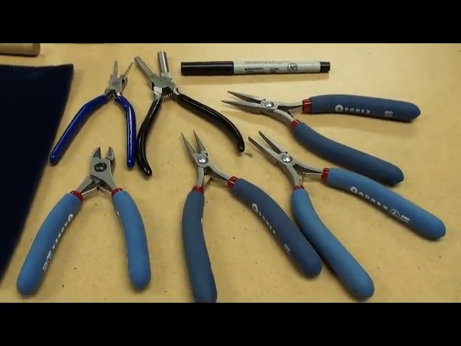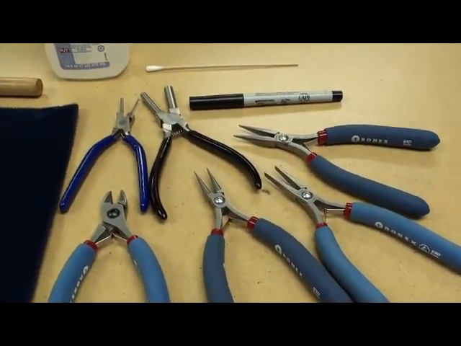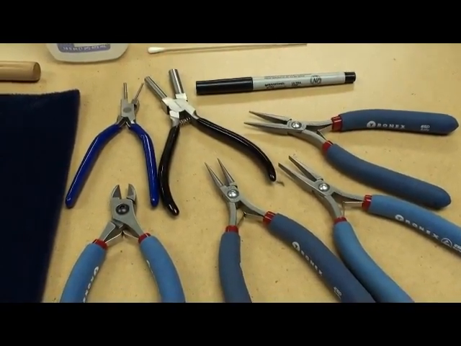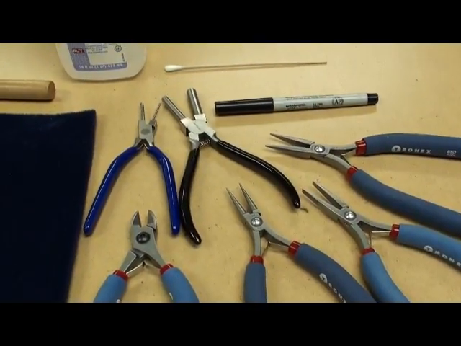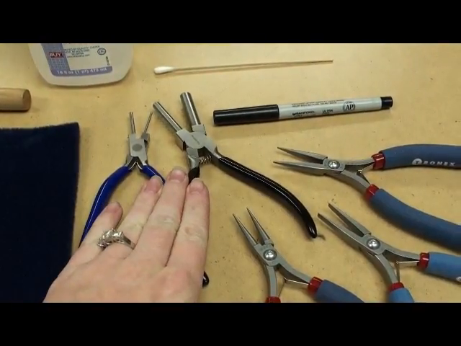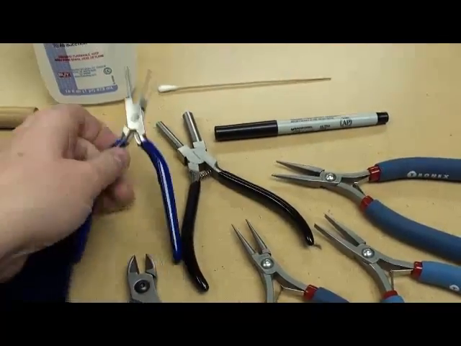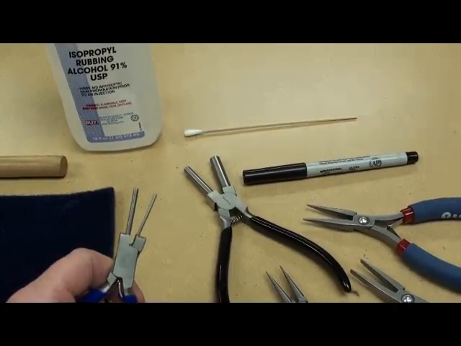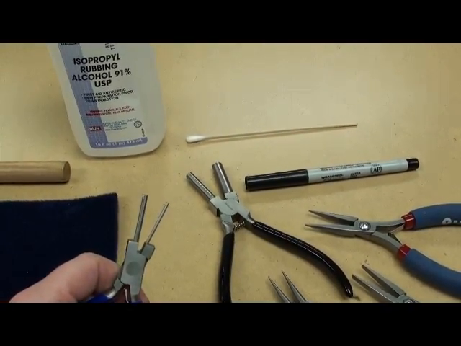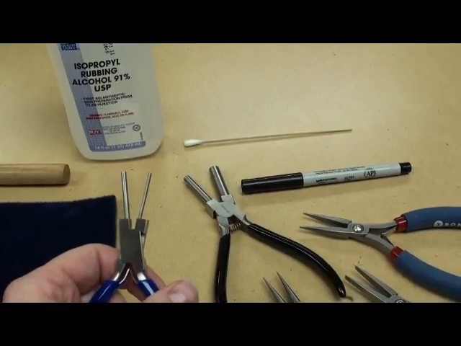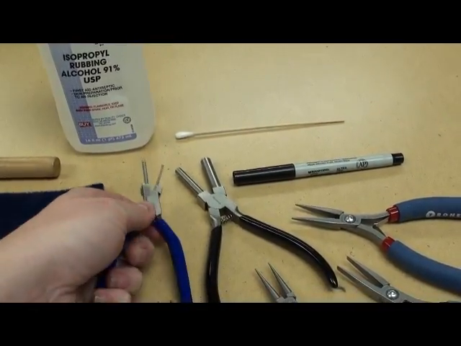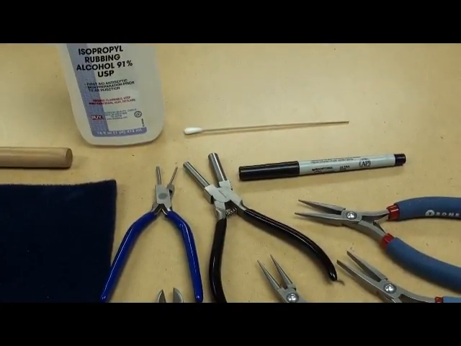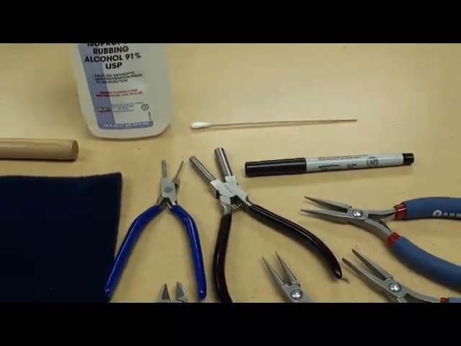Some of the tools that I use, and all of them are not necessary but I have them so I use them, I'll explain a little bit of other tools that you might be able to use as well. I have a couple sets of bail making pliers, and these are just pliers that have two different sizes of tangs or the nose on them. They're both different sizes but they're straight, they're not tapered like you would find in a round nose pliers. I actually have four different pairs of bail making pliers so I have a whole ton of different sizes.